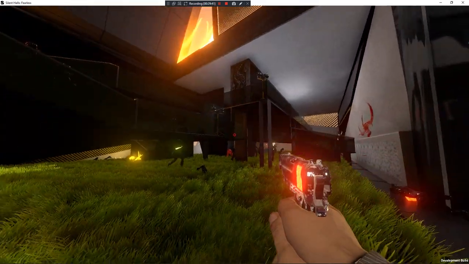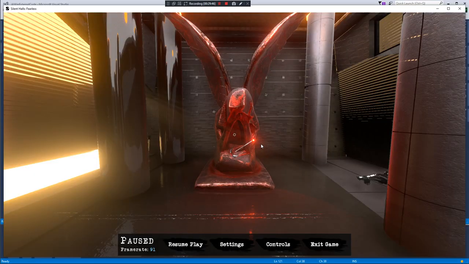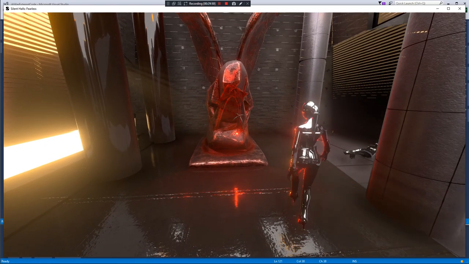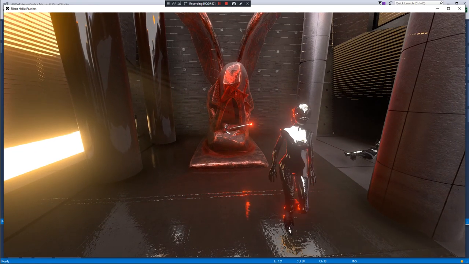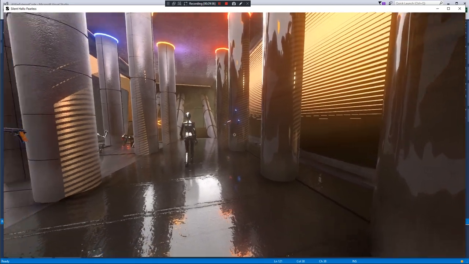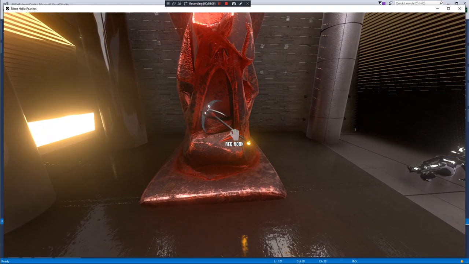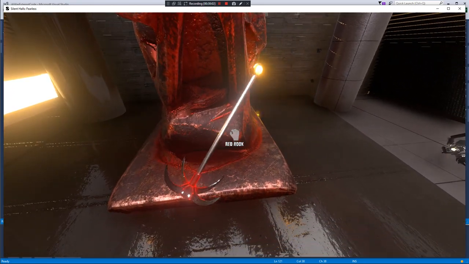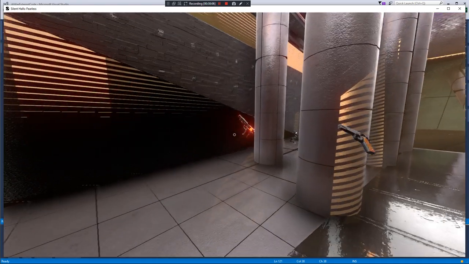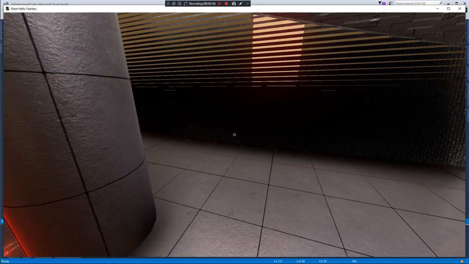Let me bring in the version that I more recently compiled that doesn't have jumping. Right, so this is the more recent version. The baked lighting looks inferior, for sure. You can tell how much brighter it is, and it's just kind of weird. I was having some trouble with the shaders, I think. Hey, why can't I pick that up? Can I pick anything up? What's happening?